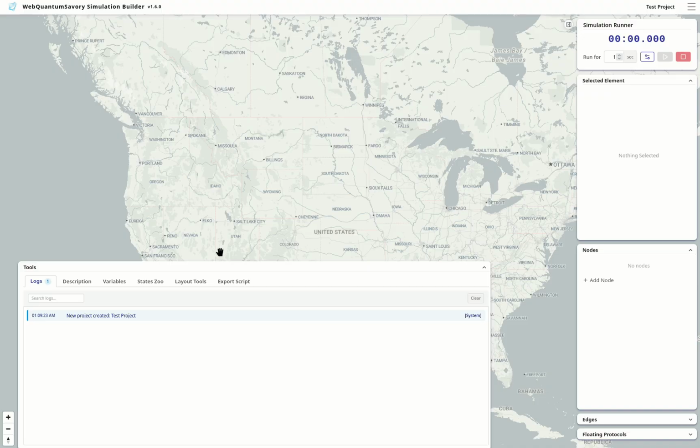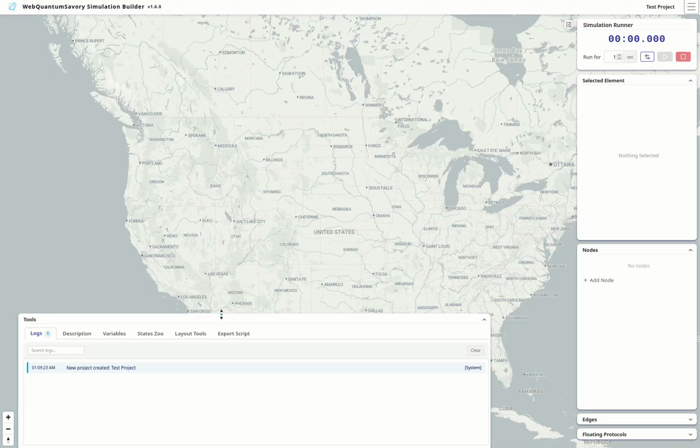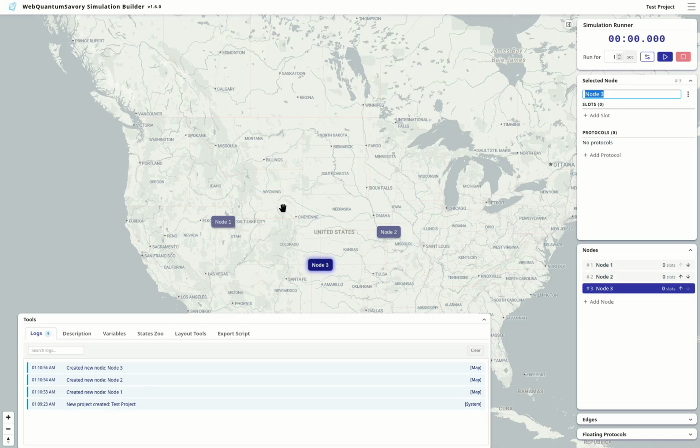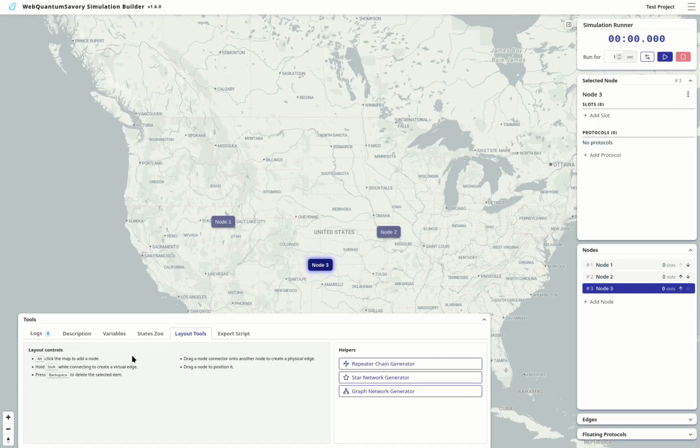In simulations done with QuantumSavory, there are a few important baseline concepts. First is the notion of a node, and I can create a node here by pressing Alt and click, and in layout tools you can see a few more details for how to play with layout. So a node can be a network node, a computing node, a module of a computer.